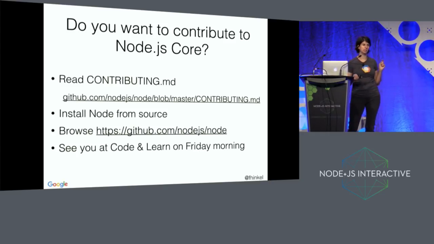If you want more guidance, and since you're already here, on Friday morning we have a Code and Learn event. You have to pre-register for it. But that's an event where we help you get your very first pull request into Node Core. So you show up, and we help you fix something in Node Core. And then the next time that you look at the release notes for Node.js, your name will be one of the contributors because you contributed.